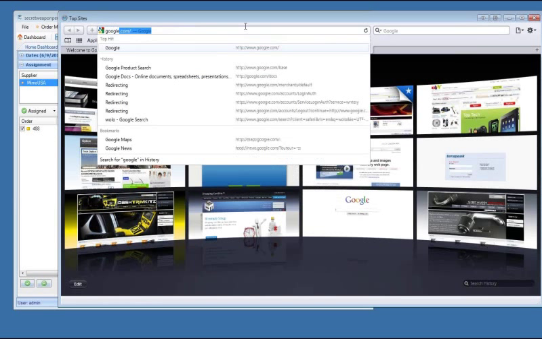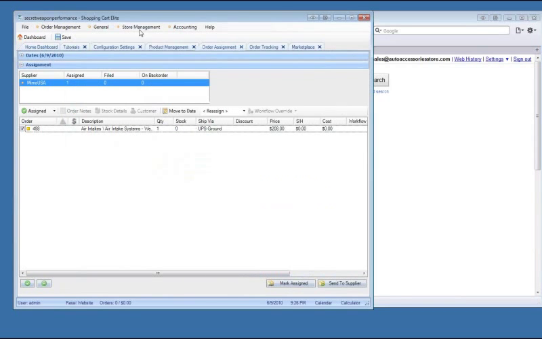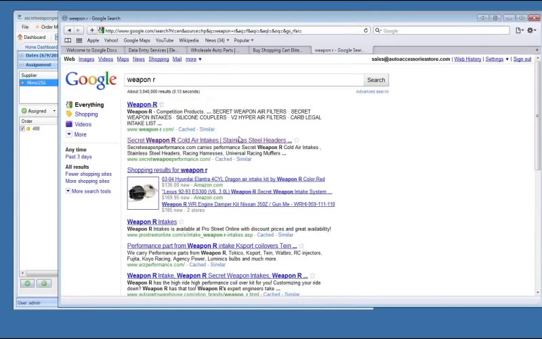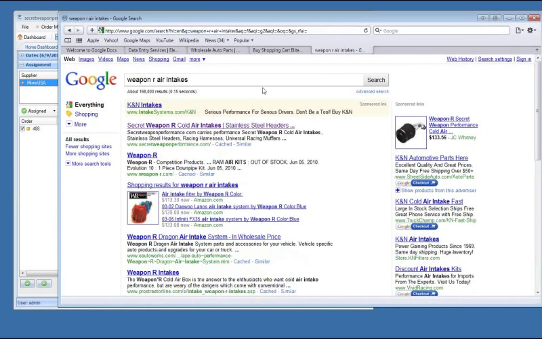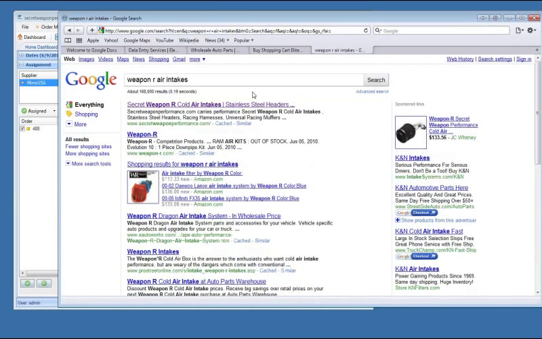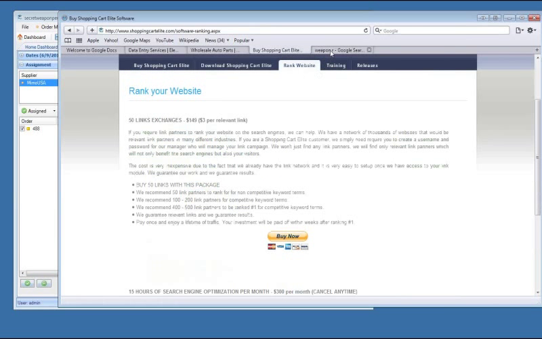And you will see results. I mean, I went through this webinar. I believe in my last webinar I showed you an example. If you go to Google, type in webinar. This is the Secret Weapons Performance Store. This is the one that I was showing you today, front end and back office of it. So any keyword you type in with webinar in it, you will see that it's either number 1 or number 2. In order to get to these results, it took about 250 links, these links.